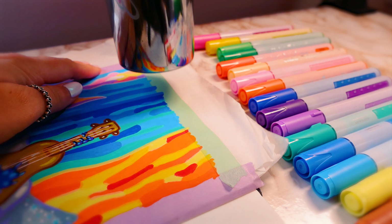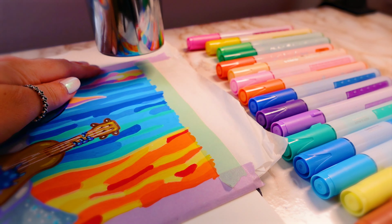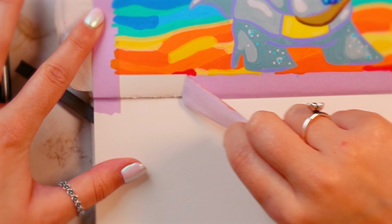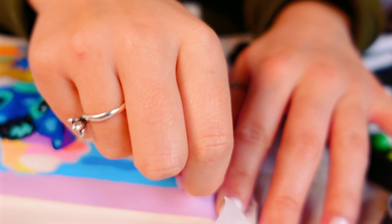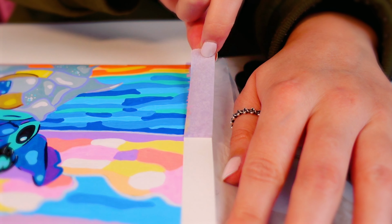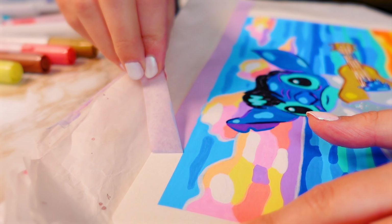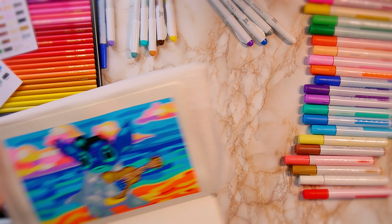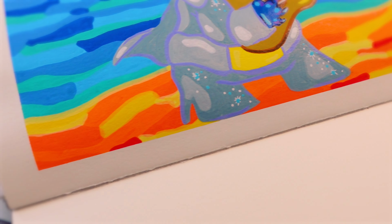All that's left is to heat up the tape and peel it off for that lovely white border, and then I can show you all the details up close for what is definitely one of my favorite paintings in this sketchbook now. I think acrylic markers have very quickly become one of my favorite mediums, and it's mostly because of this style. I absolutely love it. It's fun, it's different, it's the complete opposite of watercolor, and here it is. This is little Stitch in my art style.